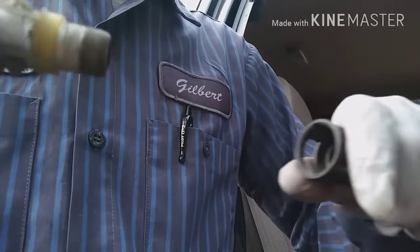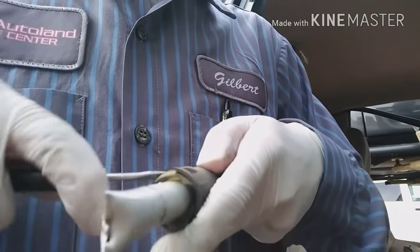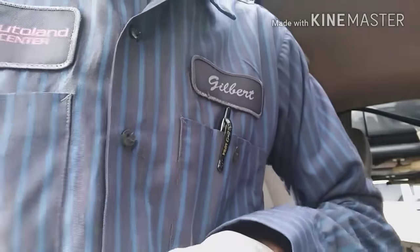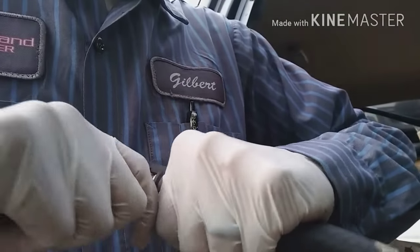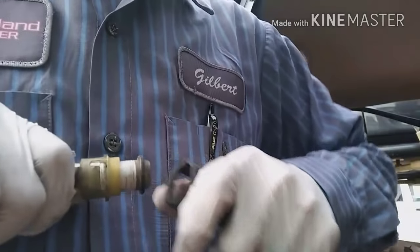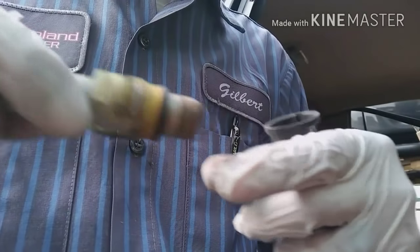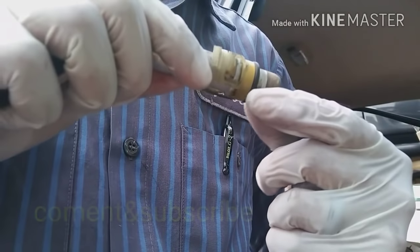There's a seal inside, so just pop it out and it's going to come out. You can pull it or use a screwdriver to push the small clip. Then use the same screwdriver to pull it out. Be careful because there's an O-ring in between — if you lose that O-ring it's going to leak, so make sure you don't lose it.